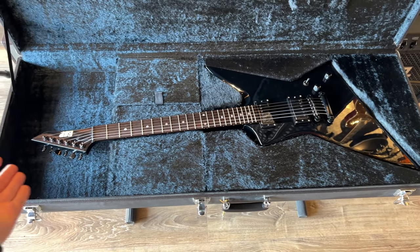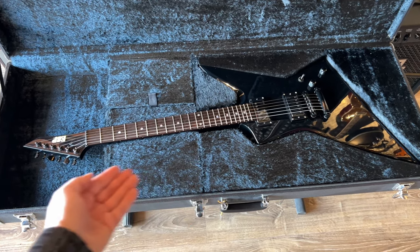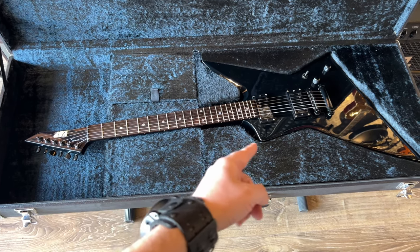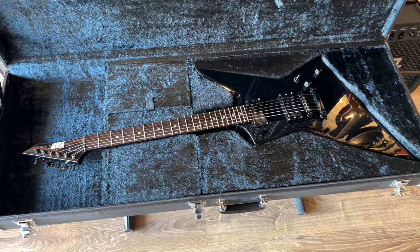I haven't seen a single video review of this particular model. I've seen a couple of video demonstrations of the newer models from 2008-2010 with the neck-through body construction, but this one, you're gonna see it now.